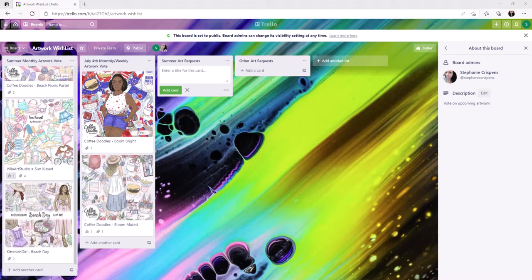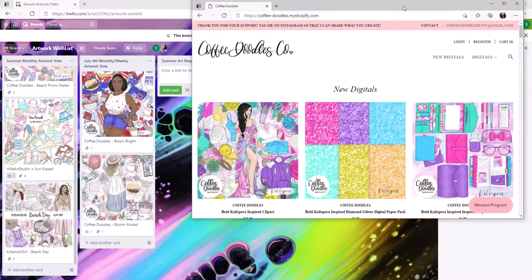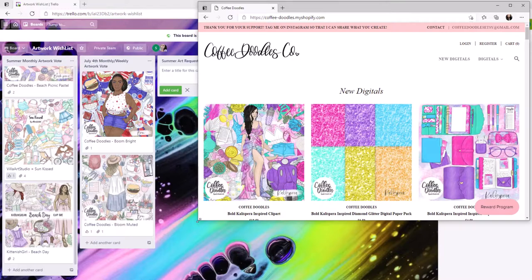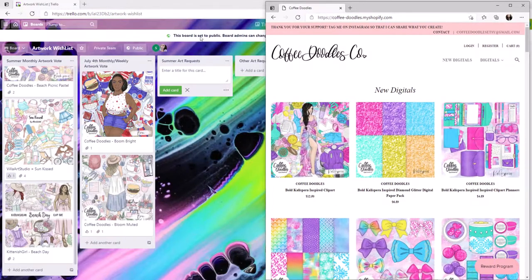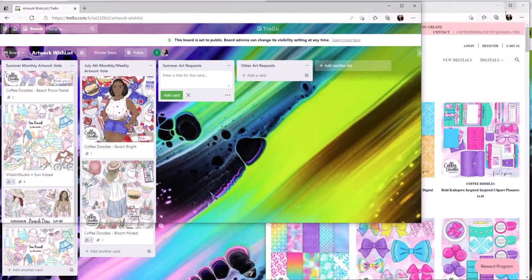So let's go to somebody's shop. Let's choose Coffee Doodle because she has a lot of new ones out right now. And we'll use her as our example. So let me put these two here side by side so you guys can see both of them at one time.